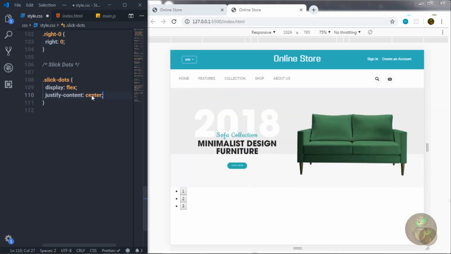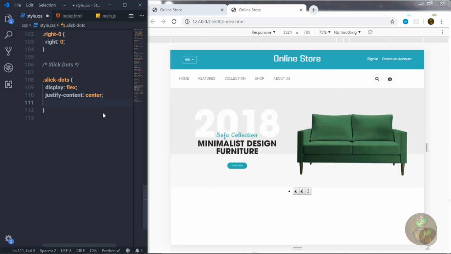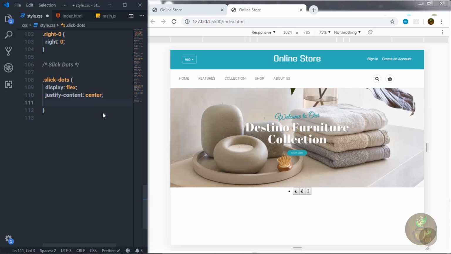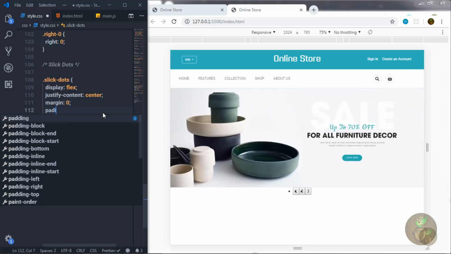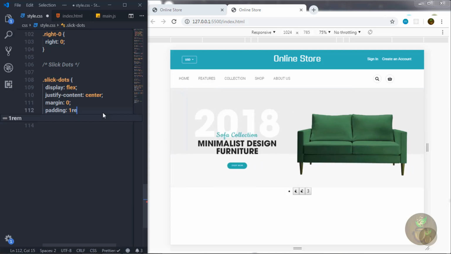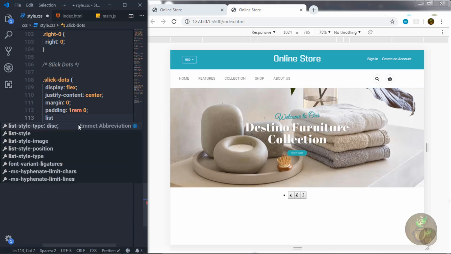Save the changes, and just after that you can see we have these icons here. Now I just need to change this appearance. I'm going to remove the margin, so I'm going to just say here margin 0, then specify padding. I'm going to specify 1 rem padding and specify 0 padding to these dots. Now just after that, I just want to remove this list style type, so I'm going to just say here list-style-type and just say here none.